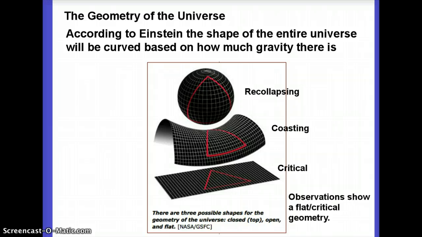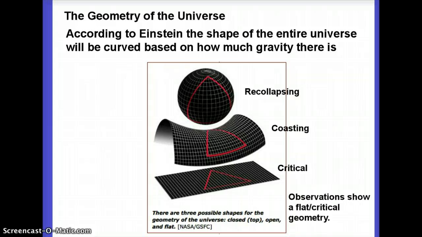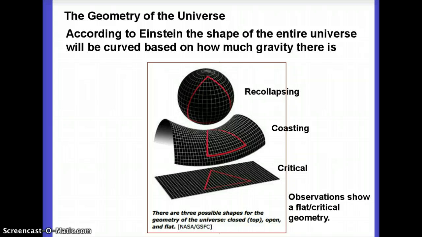When we found the mass and divided by the volume of the universe, we got something that was much, much less than the critical density. That would mean the universe was going to expand forever — that we were probably in a coasting sort of universe. But there's a lot of difficulty with doing that; it would be very easy to miss some of the mass. You're basically working on statistics, and statistics are not always going to be right. So you want to have other methods to test it against.